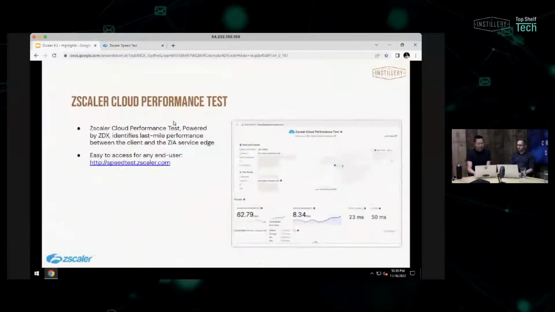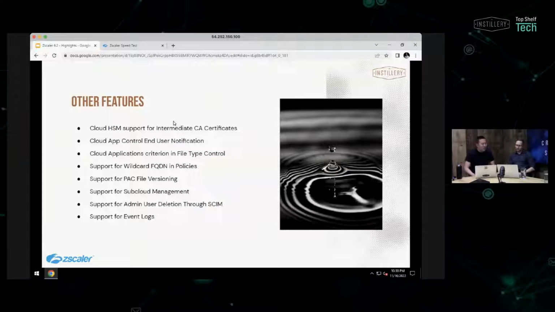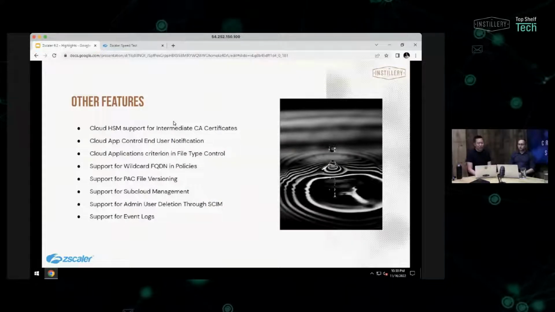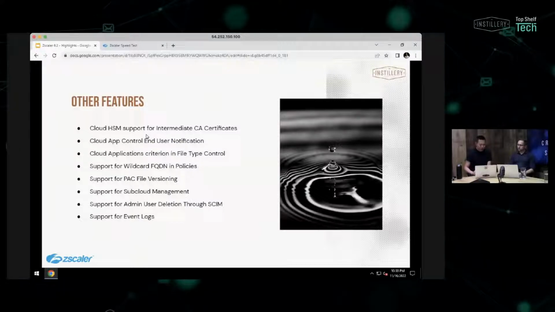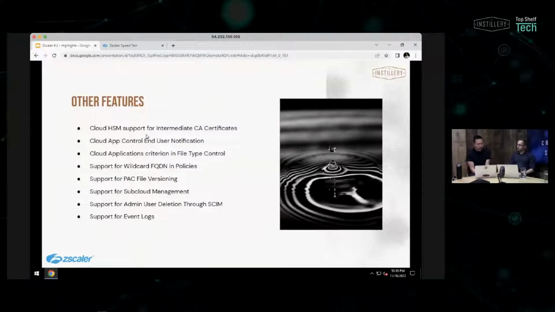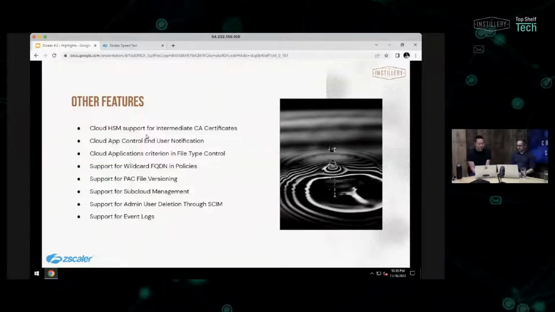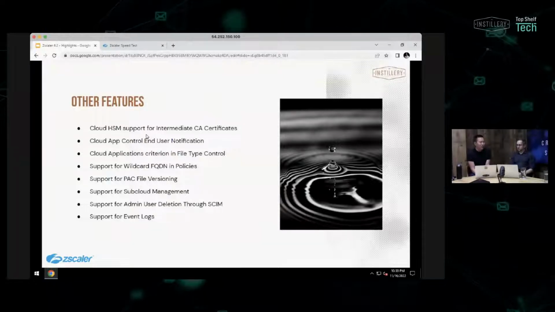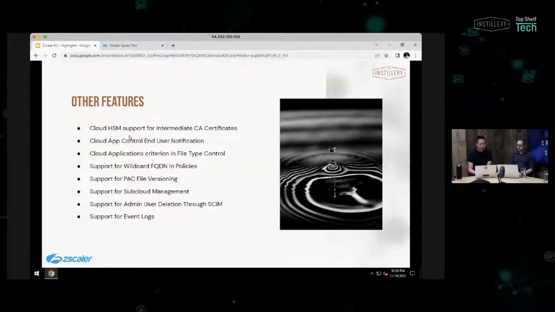Cool. What else have you got for us, Masaki? So there are other features that Zscaler released as part of 6.2 that are worth mentioning. I won't necessarily drill down on each one, but there are a few security features, some application-related features, and some admin ones that I'm sure some of the administrators will appreciate. So I'll just run through them in the list of what we had.